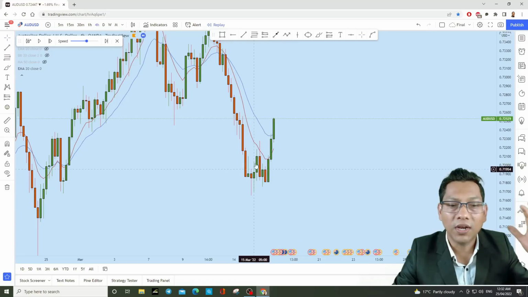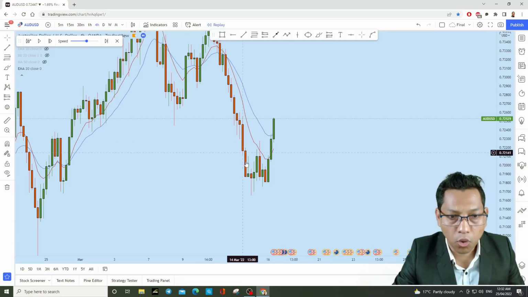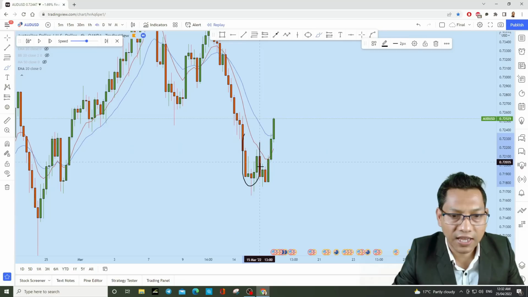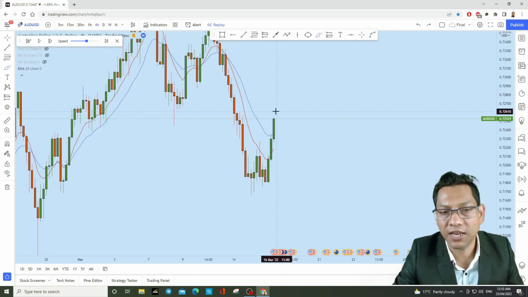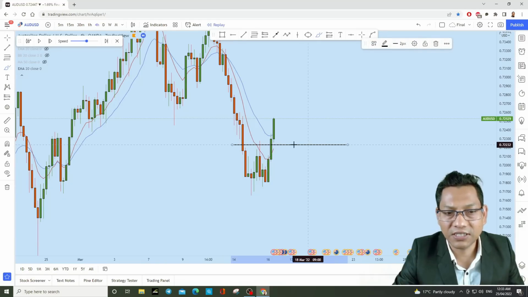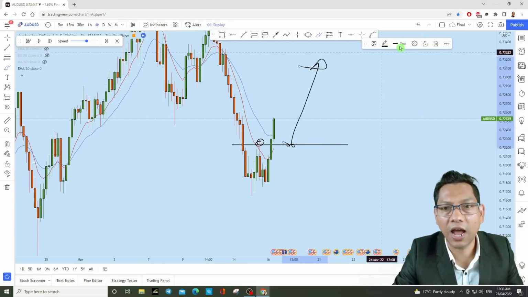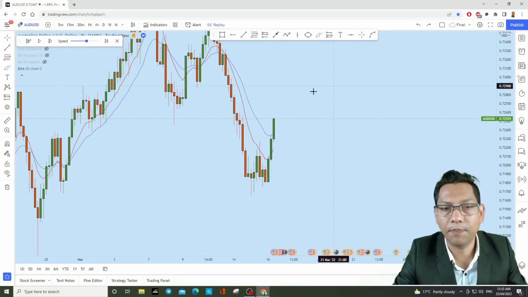Now what you see is that Aussie dollar broke down and created a nice double bottom. This is a clearly defined reversal pattern, and we saw that it's strongly breaking to the upside. But until it tests this previous resistance as a support, we can't say that it is in an uptrend. So let's see if it happens or not.